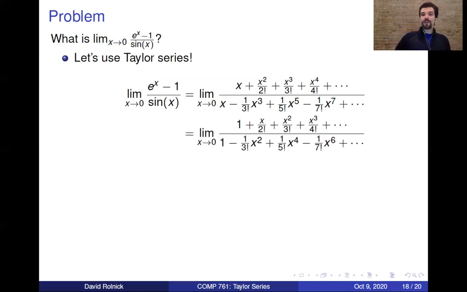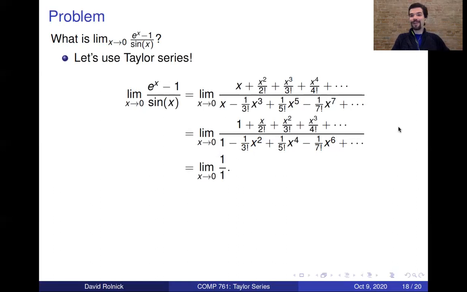Oh, now we do the thing. Whenever you have a limit, try just setting the thing equal to 0. Let's set x equal to 0. If x equals 0, all of these terms cancel out. And we just have 1 over 1. Done. Oops, sorry. I got a little overenthusiastic. So the limit is just 1 over 1, which is 1.